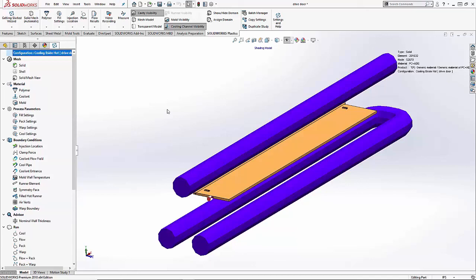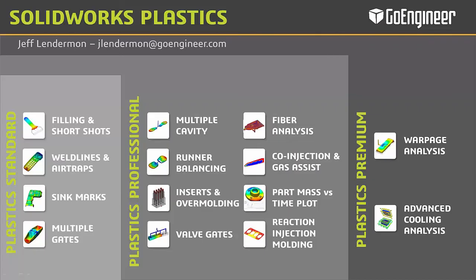Or if there are problems with existing molds, as I said, we can put all these parameters within this and do some diagnostics and setup checks beforehand without having to be in the machine and taking the mold in and out of the machine. And that concludes my webinar on SOLIDWORKS Plastics and plastic part warpage.